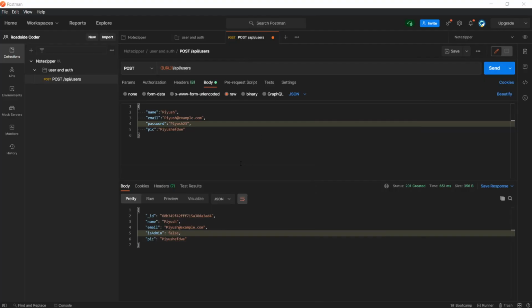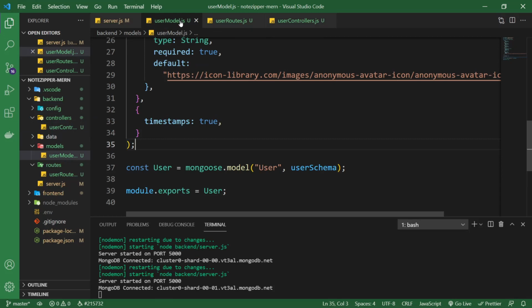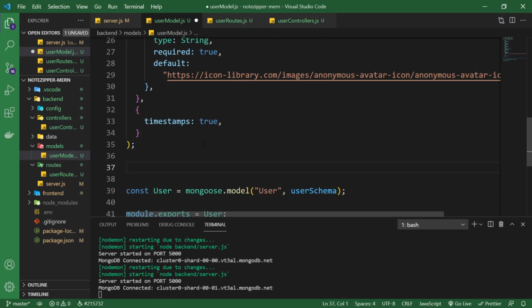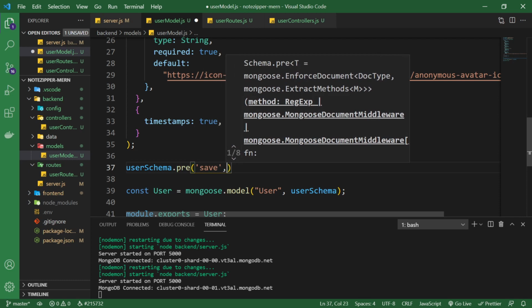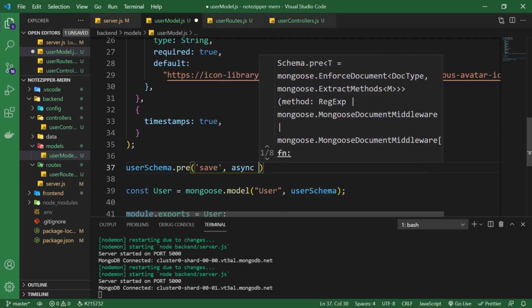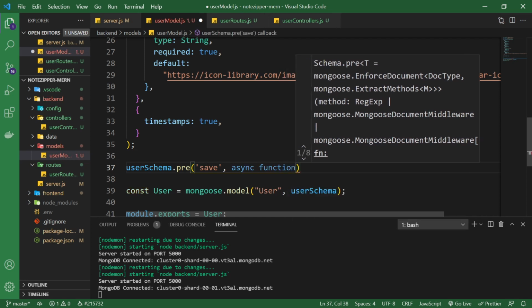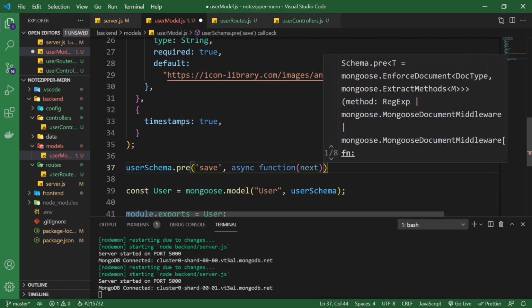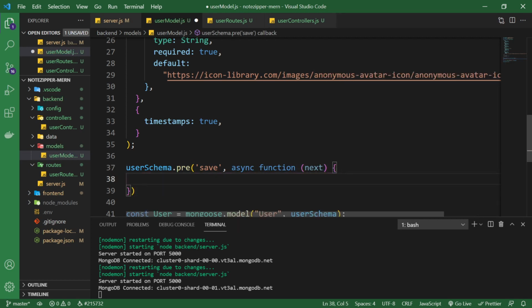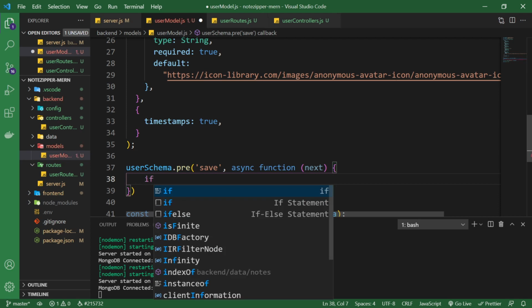All right. I'm going to go to userModel.js, and before this we are going to add some instructions that before saving, you need to encrypt the user password. So userSchema.pre. Pre means previous of what? Saving operation. Before saving, what do we do? We're going to call a function, and it's going to be a middleware, so it's going to have a next inside of it, so that after this operation is done, it can move on to the next part of the operation.